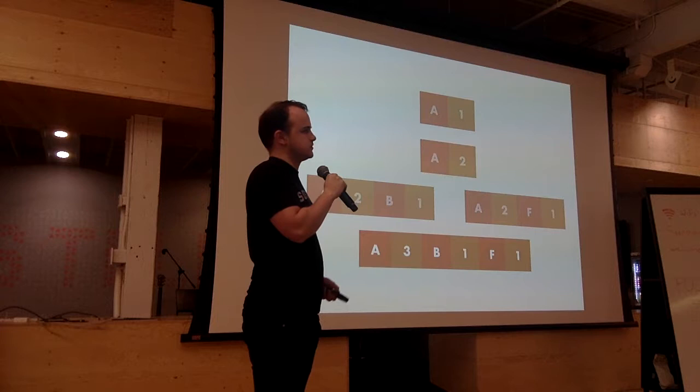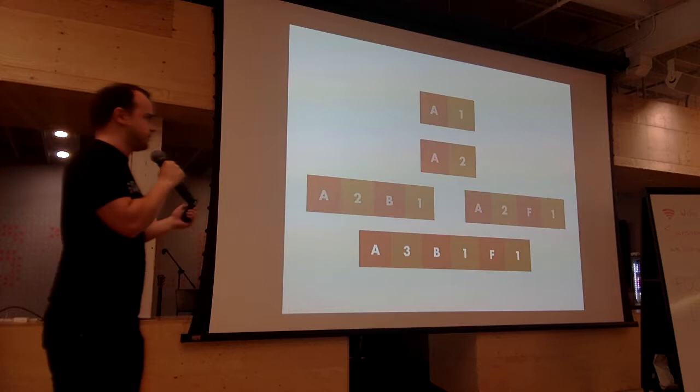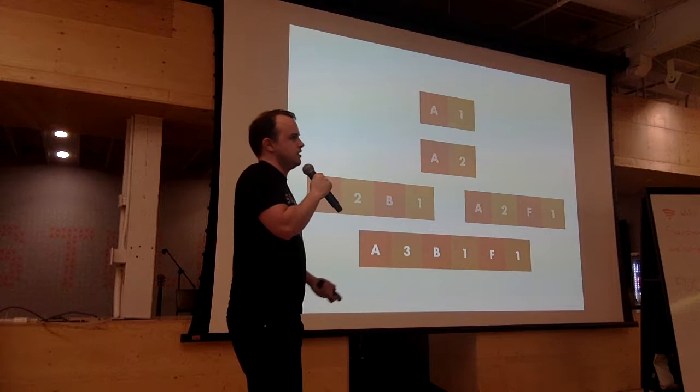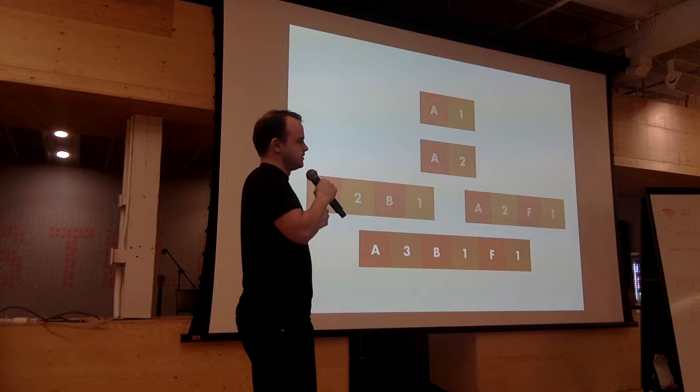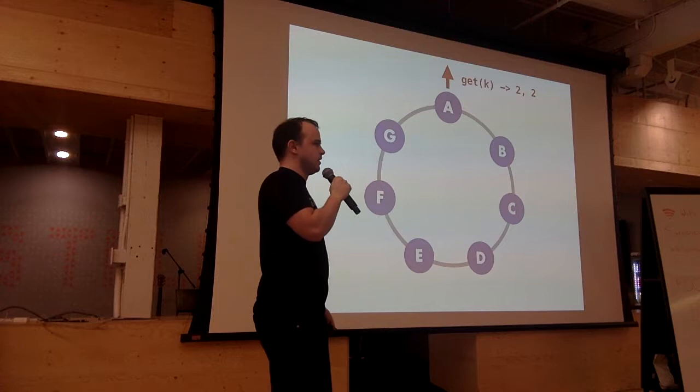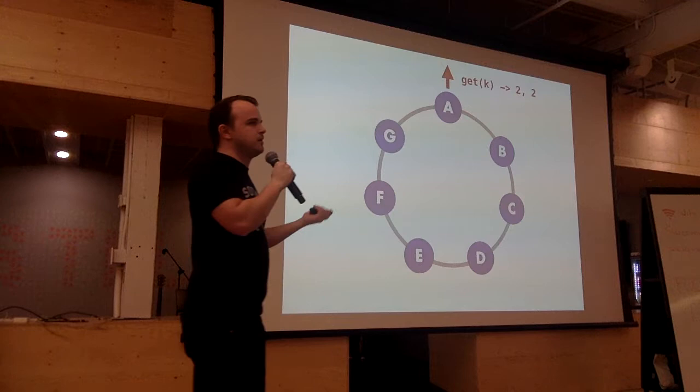And Dynamo has a couple modes. The one that you should use is my application will handle any merges. The one that is also, for some reason, available is last write wins. Obviously, by this counter example, that would not work because you wouldn't end up with 3, you'd end up with the wrong value. But for some application somewhere, that would be okay.